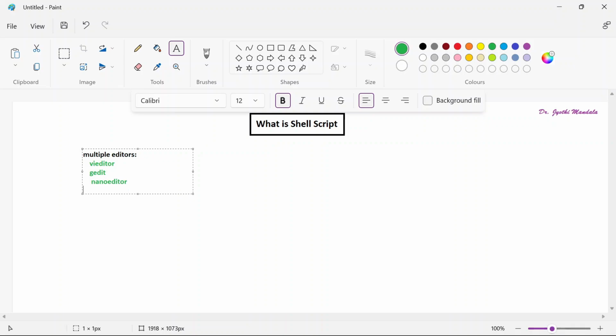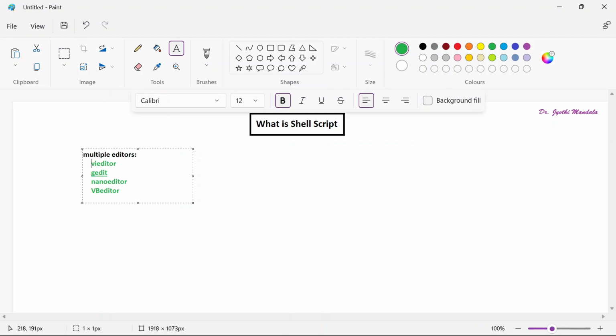You can also have editors like Sublime; you can install these and use them too. But of all these editors, gedit is the default one that comes with Ubuntu. So these are all the editors.